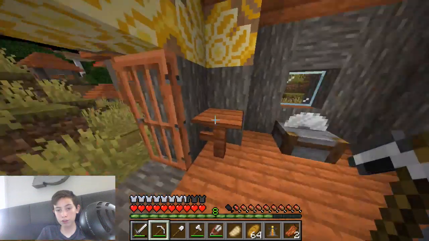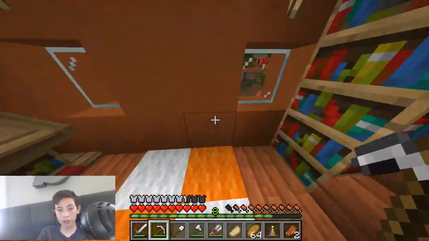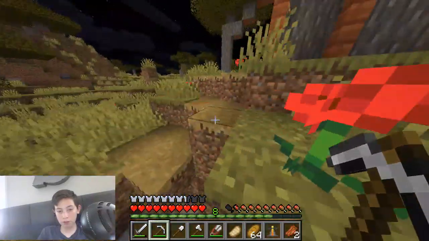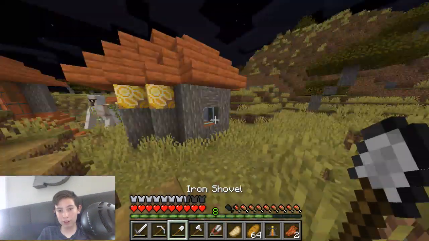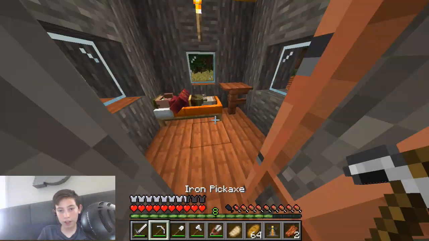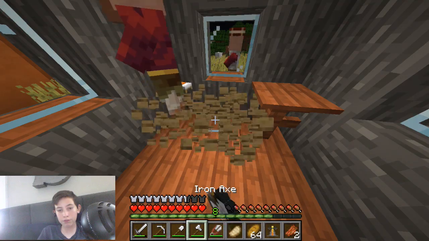Emerald? Seriously? I don't need that emerald. Hey, orange and white. A little bit. Oh! No! No, please. Let me out! Let me out of this prison. Hello, sir. Can I have your bed? Because I'm going to be needing that for when night comes. Thank you.